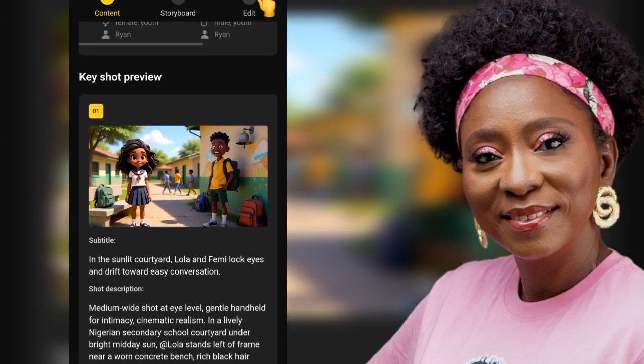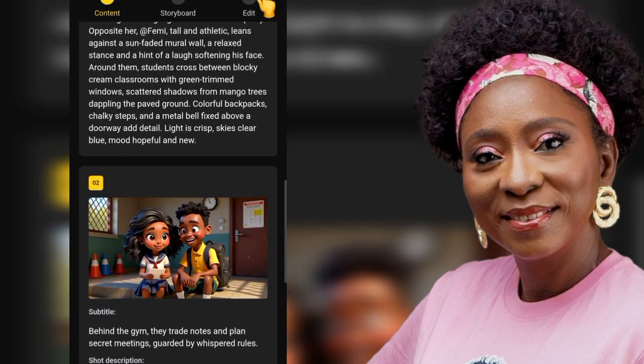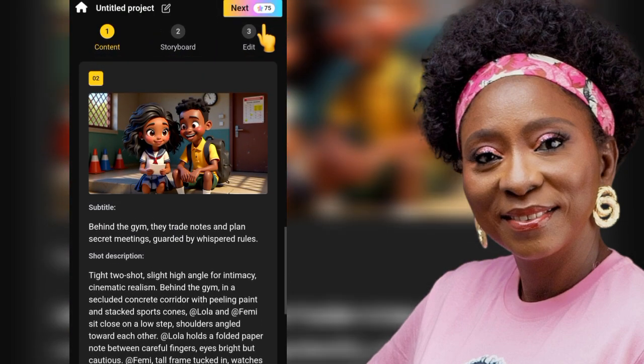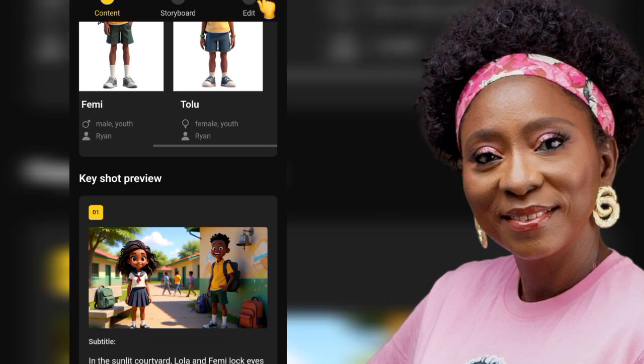Interesting. We already have it coming up with the storyboards. I wonder how many storyboards it's going to give us. Okay, interesting. You can see how it's created it. It's taken into cognizance the fact that this is Africa. This is brown skin. The only thing that I don't like is the hairstyle. Let's see. Oh, does it give us any more?